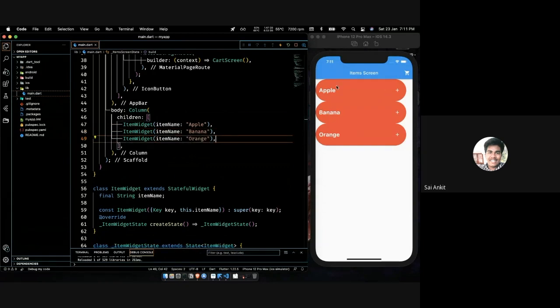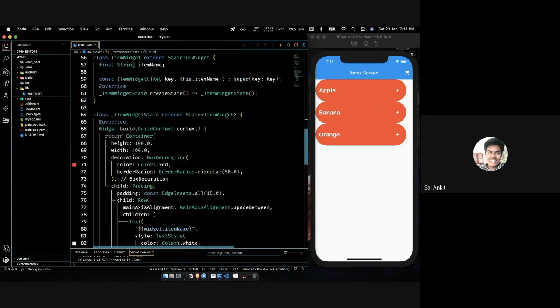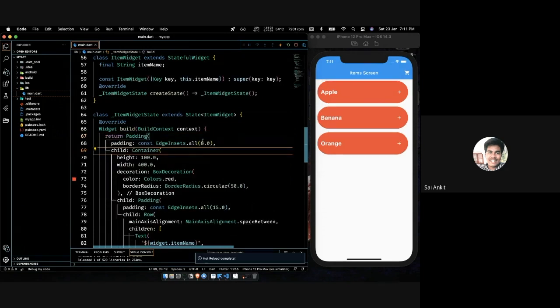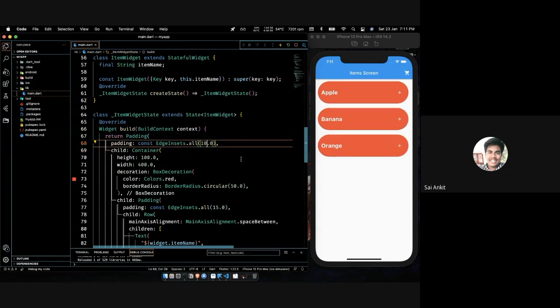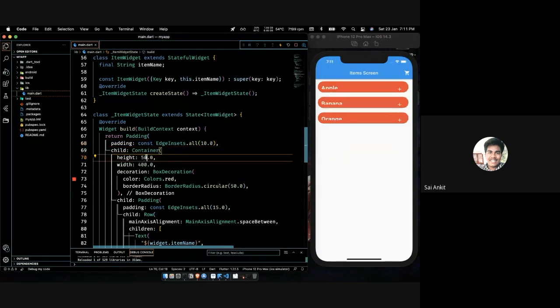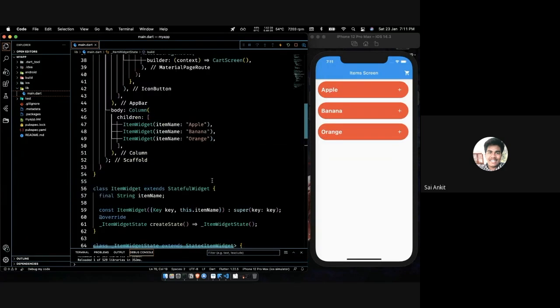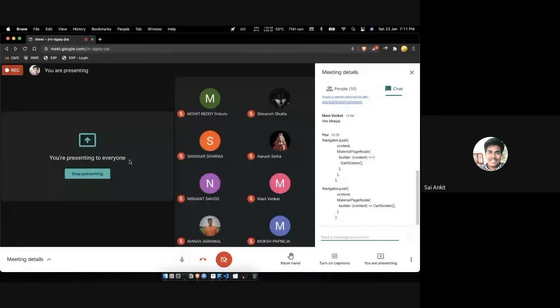Okay, and I think we also need padding on the top and bottom of this container also. So let's go into the container, click on the think box and just write down wrap with padding, and just increase the padding to 10 units so that it looks a little good. So this is how it's looking a little bit better, right? So let me decrease the height to 50 maybe. Oh wait, 75 would be a little good. Yeah, right. So this is how it looks. Are you following?